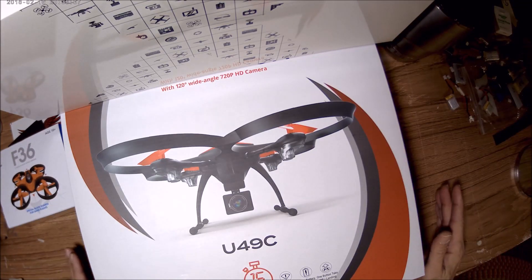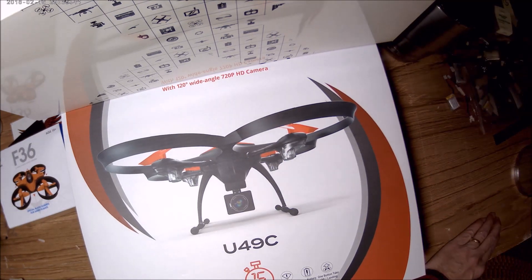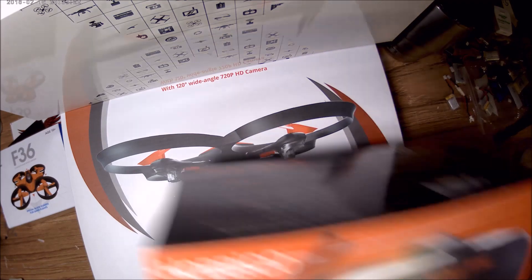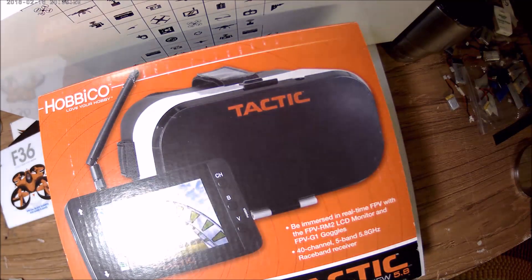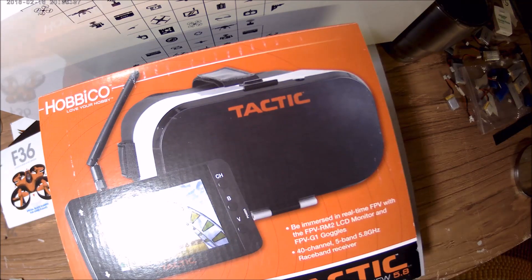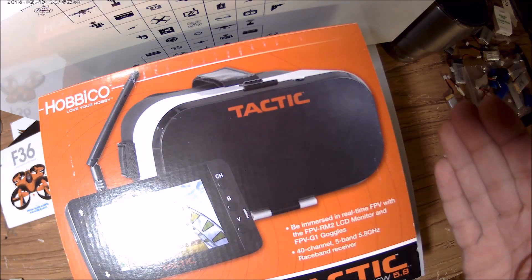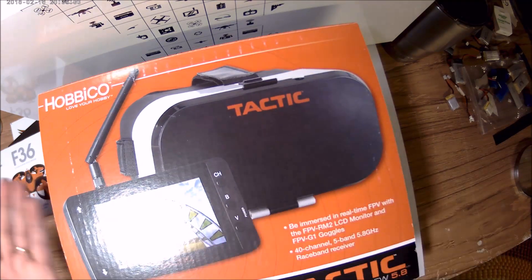Now there's a fourth item I want to give away. It's not a drone, but somebody may want it. The fourth item I'm putting up in this block of giveaways are my Tactic G1 goggles. These are beginner grade goggles — I've been using them for a long time until I upgraded and put out a lot of videos with them. They're not Fat Sharks or anything like that, but they work. I'll give you everything that came with them plus an SD card. The monitor fits into the box for your goggles or you can use it as an external monitor.